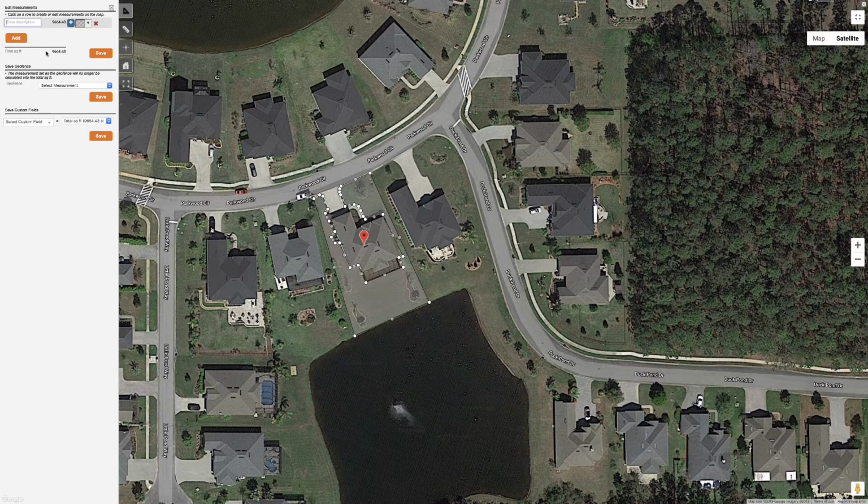So like I was saying before, sometimes you need to actually include additional measurements, whether you want to add them to the square footage or subtract them. In this case, we'll go ahead and subtract them. So the first thing you do is just enter the description. It really doesn't matter what it is. We'll call that the turf, and then we're going to click add.